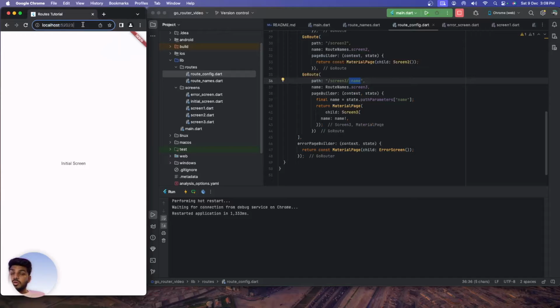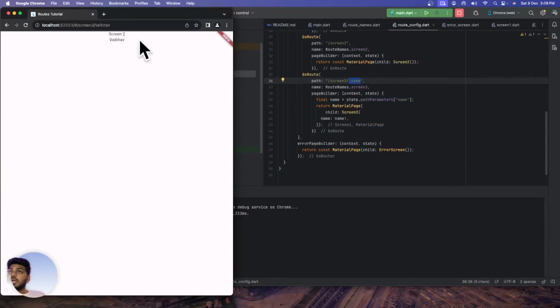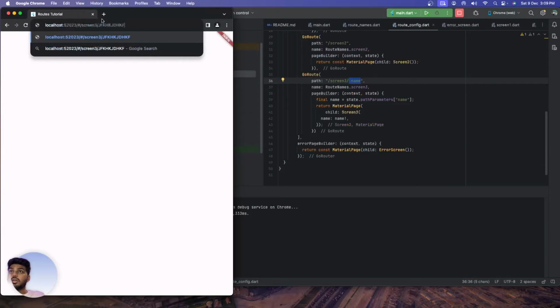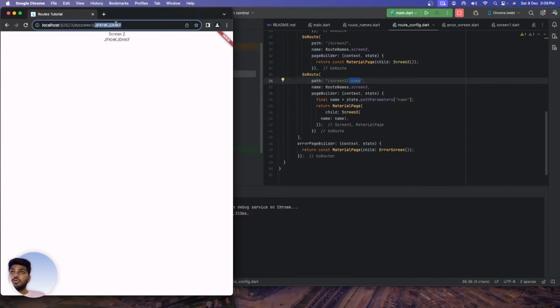So wait a second, slash hash slash screen 3 slash, okay. So see, when we have passed a name to the URL, right, that name is visible over here because we use that in the constructor. Like I can also change the name, I can change anything I want and it will change over here directly.